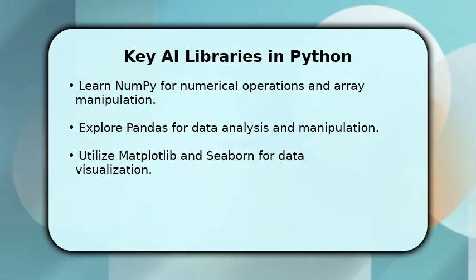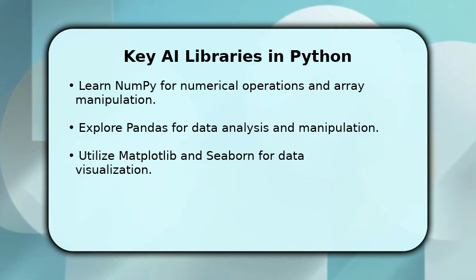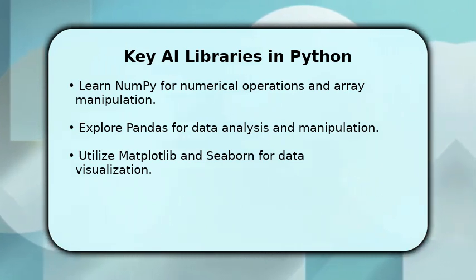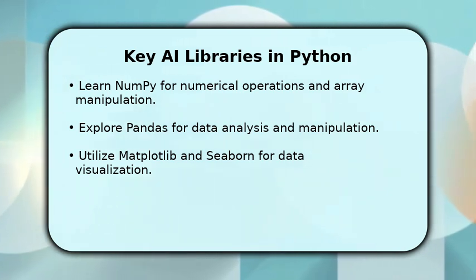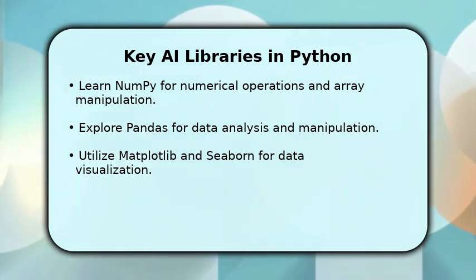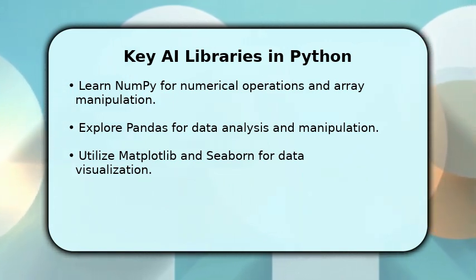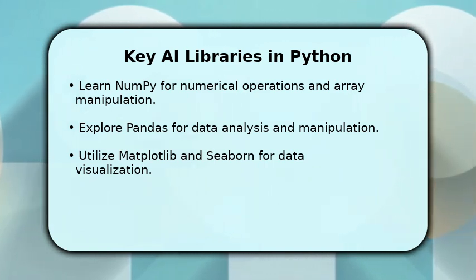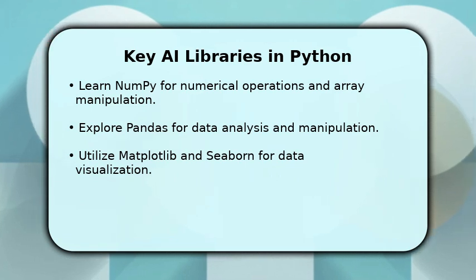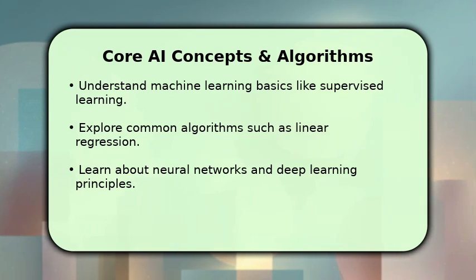Once you have a solid Python foundation, it's time to dive into the essential libraries for AI. NumPy is fundamental for numerical computing, especially with its powerful array objects. Pandas will become your best friend for data manipulation and analysis, making data wrangling much easier. For visualizing your data and understanding patterns, Matplotlib and Seaborn are indispensable tools, helping you interpret complex information at a glance.